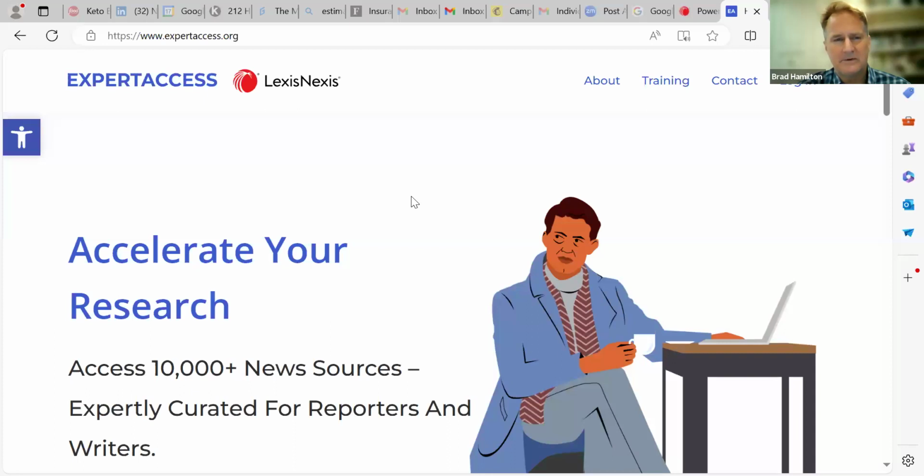The way it works is that when you sign up, I run this program, which means that you pay through this portal. All of the money goes directly to LexisNexis, and then you get direct access to LexisNexis. So you would then see what we were looking at today.